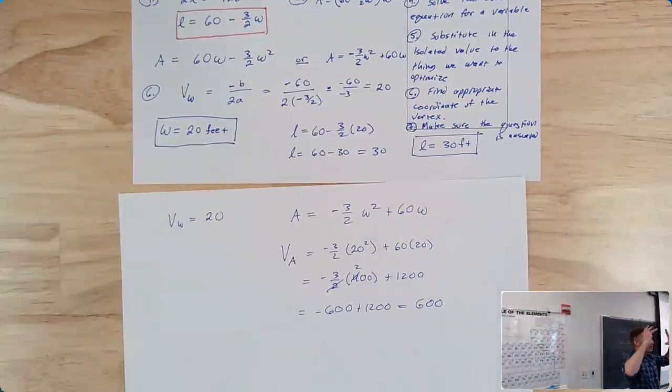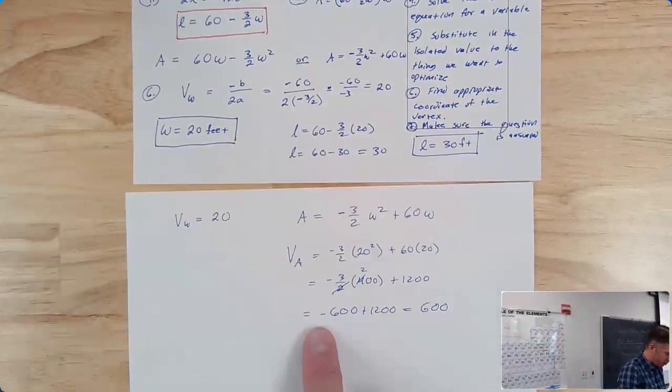So here's what I want you to see, because this is important. When you're finding this vertex of the parabola, the first coordinate, the quote unquote x coordinate, or in this problem, the w coordinate, just tells you what value that first dimension is. It's telling us that w, the width, should be 20 feet. The second coordinate doesn't tell you the other dimension. The second coordinate of the vertex tells you the maximum or minimum value of the thing you're trying to maximize.